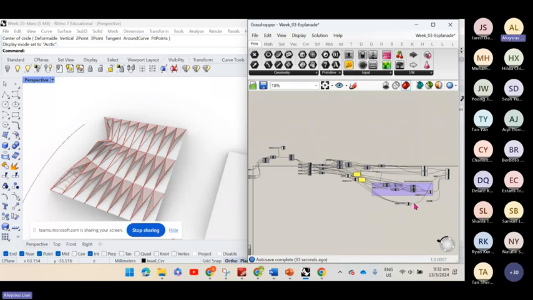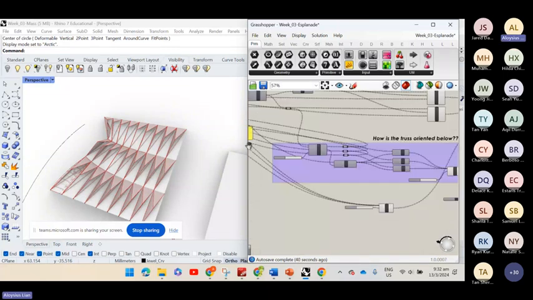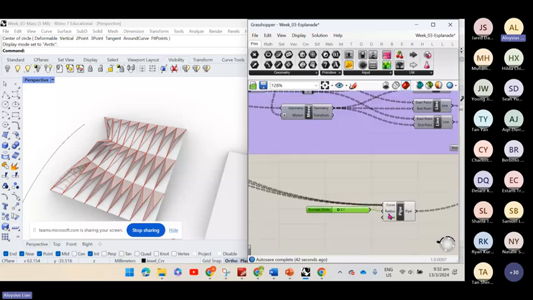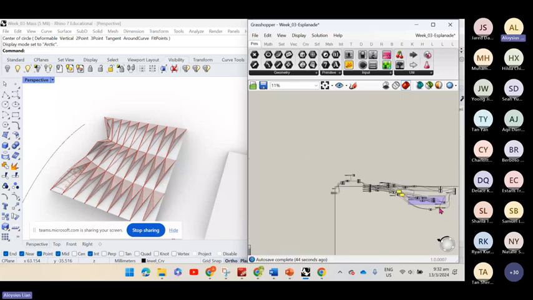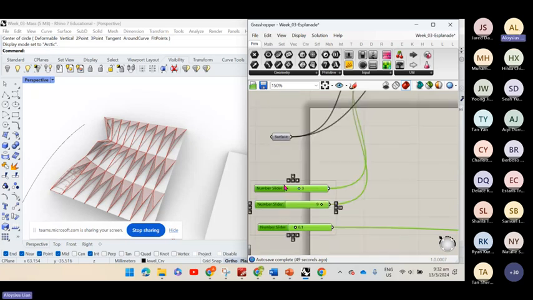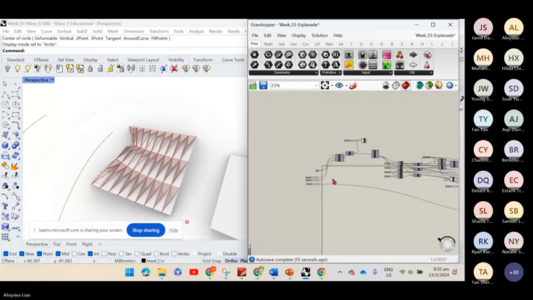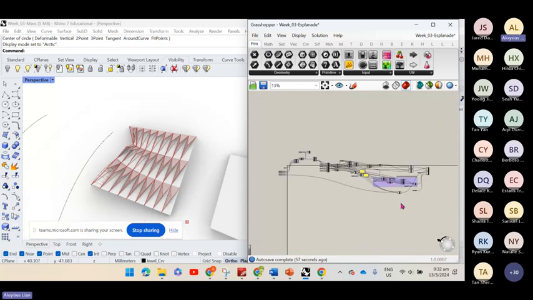I can always change the input. So say for example now, I'm going to move this pipe radius on the left here. Just now I had two inputs, right? Which was the surface and the UV panels. Now what I'm going to do is I'm going to move out again. I will click from the bottom left to the bottom right to the top left over here.